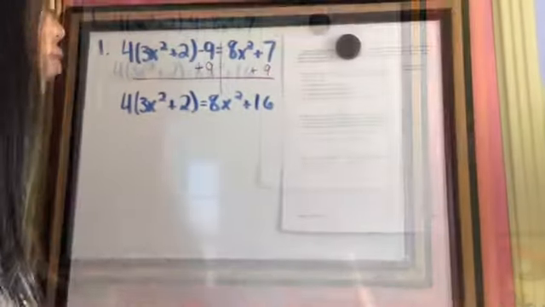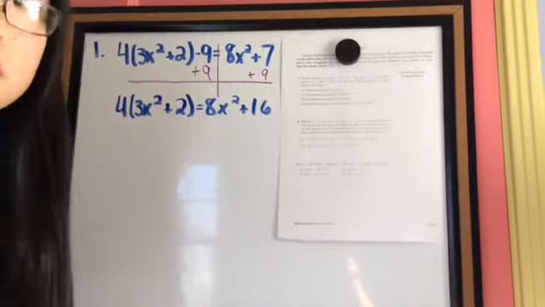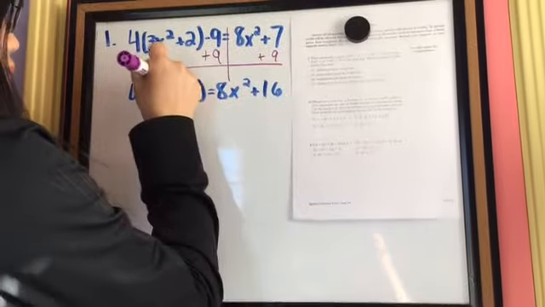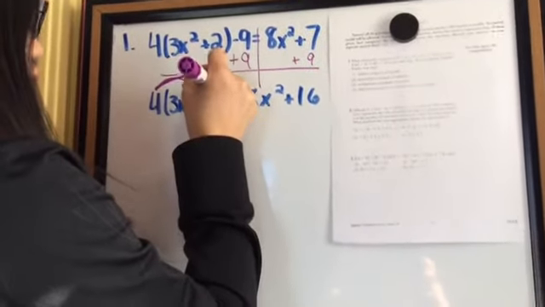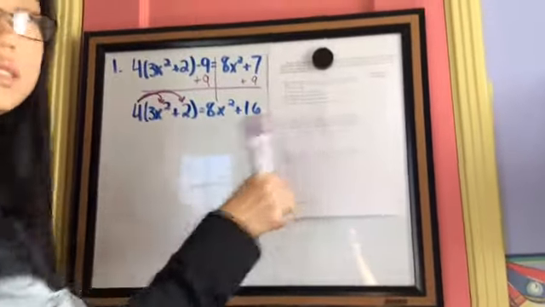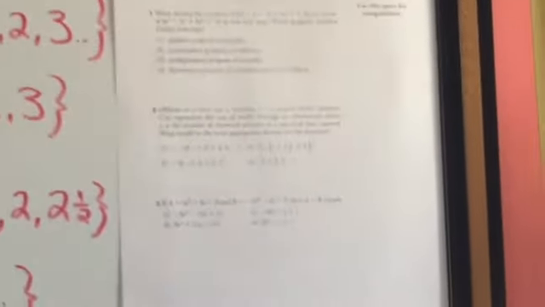side. The commutative property means that the numbers can be moved around. Multiplication would obviously be multiplication, and distributive would be like this: 4 times 3x squared and 4 times 2. She did not do either of those. So the answer is 1, addition property of equality. Number 2 says that officials in a town used function C to analyze traffic patterns.